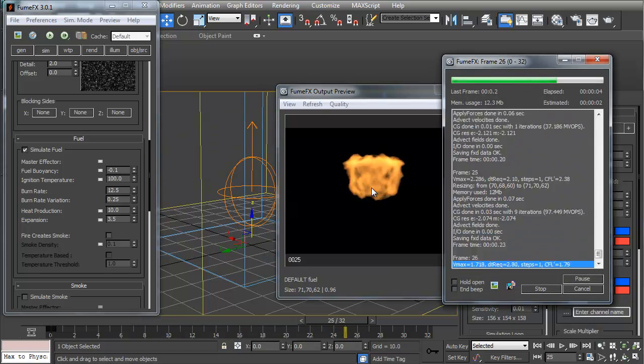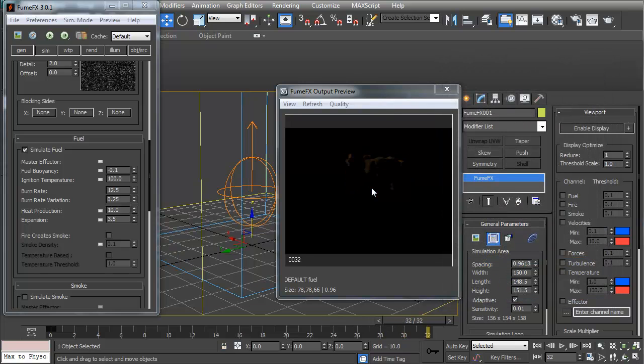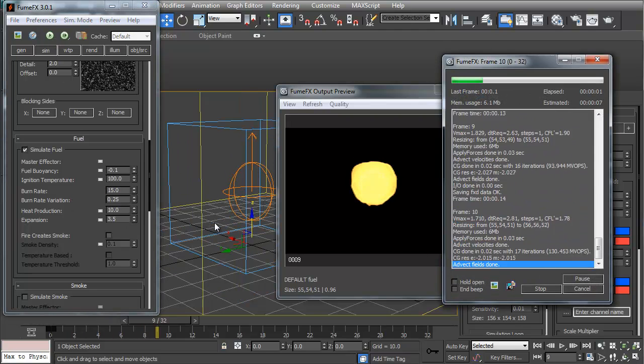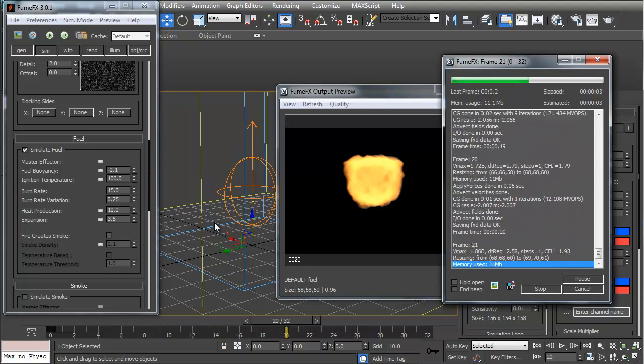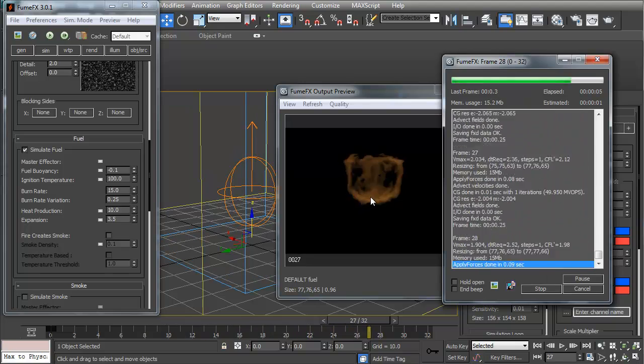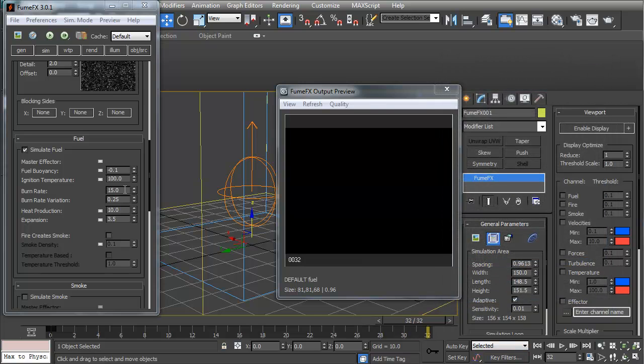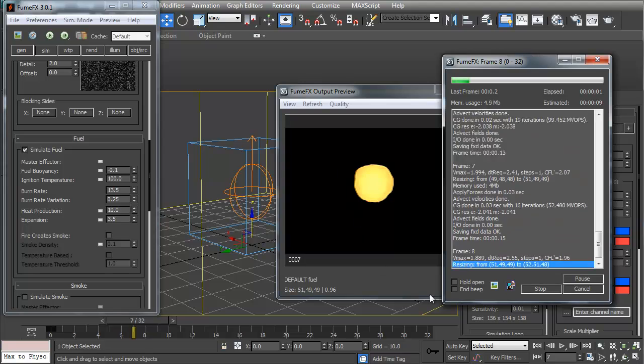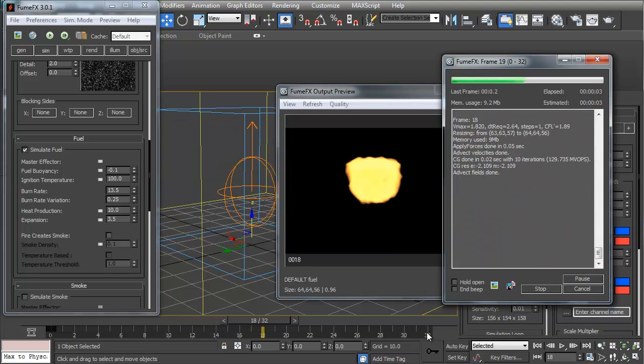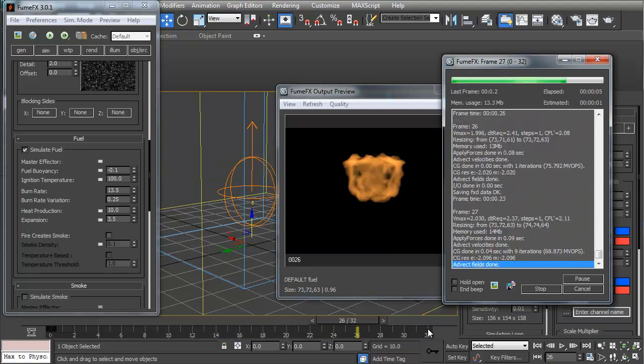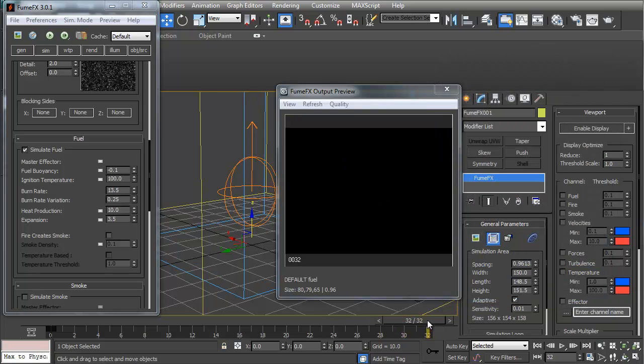So as the fuel cools, the fire will no longer be ignited. And let's just go ahead and go to 15 here. That should probably do it. It's a little heavy. Let's try 13.5, one more than what we had before. It was ending right at frame 32. I'm pretty sure at frame 33 it would have been gone. There we go. Frame 30, it's there. 31's gone.